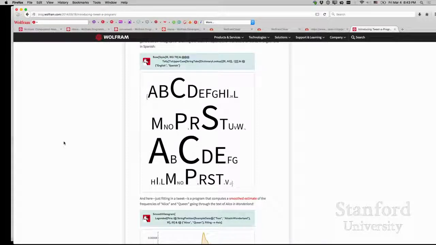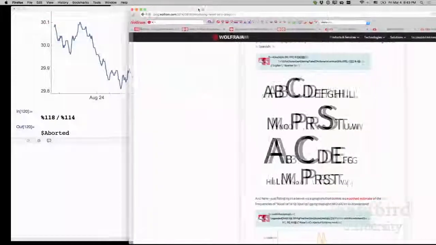The other end of this is writing really big programs. Wolfram Alpha, for example, is about 15 million lines of Wolfram Language code. So that's the other end of the spectrum of complexity of code base. And there's all sorts of stuff that we've done to support large scale software engineering. That's a different end of things.